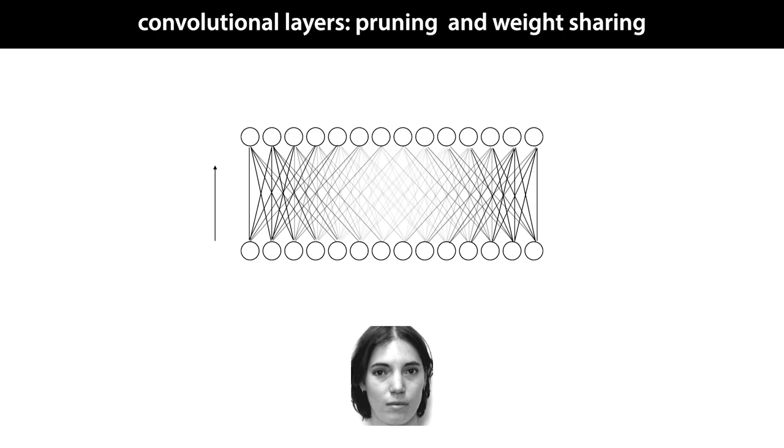For that, you need special layers, and we'll look at the first type of special layer now, the convolutional layer. This layer was first developed to be used on images, so that's where we'll start.